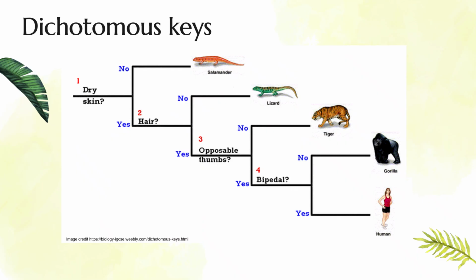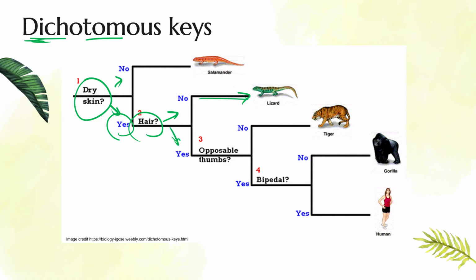But whatever a species may or may not be, we have some tools to try to figure out what species an organism belongs to. One such example of a tool is the dichotomous key. Dichotomous means cutting into, tomy, like appendectomy is cutting, and here we're cutting things into two chunks. So we're cutting things into yes or no. Is there dry skin? Yes or no. If yes, the next question that we're going to ask is there hair? Yes or no. If there's not any hair, then we must have a lizard.